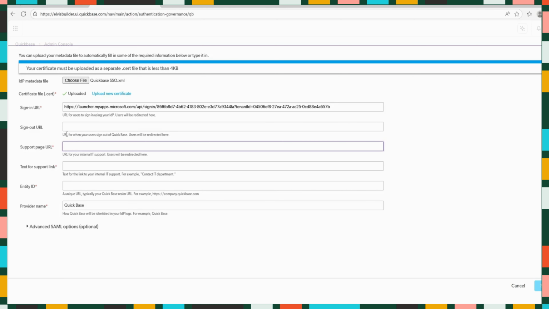And if not, you can use https://www.quickbase.com/support. The text for support link is going to be support, and the entity ID is going to be your realm.